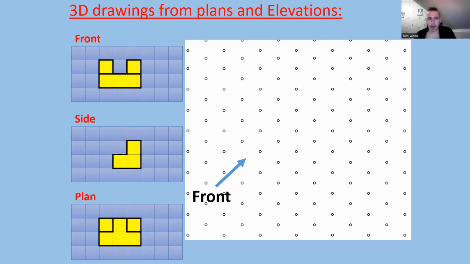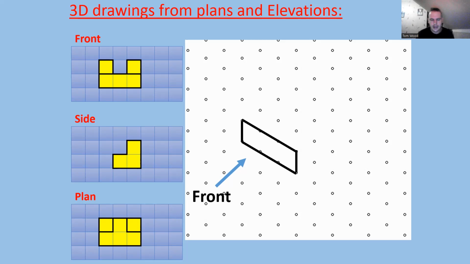So another quick example here then. Again, if I'm looking from the front, I don't know how to describe that shape really. It's 3 long and it's got these higher bits at the side as well. But it's definitely 3 along there. I can't tell where they are though. I don't know if they're on the front square, if they're on one further back, for instance. All I know is that it's 3 squares long and there are 2 squares higher up.